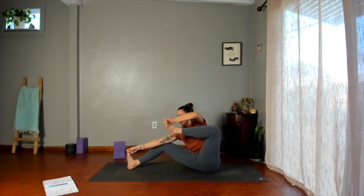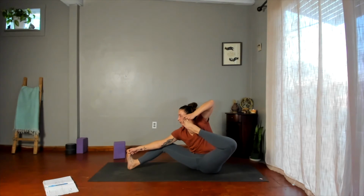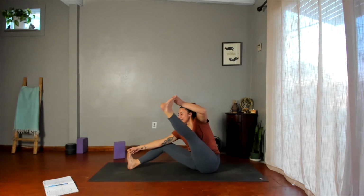All right, now from here, you might be able to feel something in the middle of your back. You might stay here, or widen your left knee to the left using your hip and pull your foot towards your ear. This may be a little more open than usual due to the poses that we prepped with, but it also may still be pretty constricted. All right, take your leg up, then lower your foot to the floor.